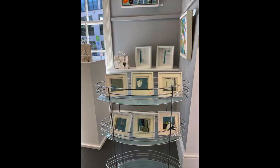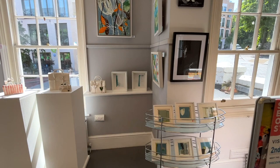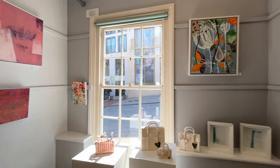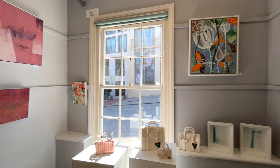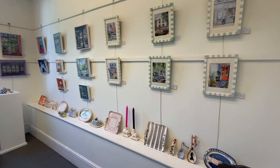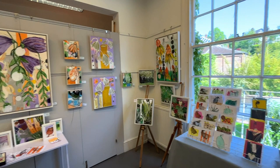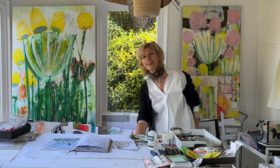The first few days of open studios is hard work setting up. Those are my smalls on a trolley donated by lovely Sandy Schofield. I'm sharing a room with Sandy and she is a lovely artist and ceramicist — her ceramics are divine. On the open evening I think Sandy probably sold half of her work. You can see some of her things and her paintings — they are lovely. My crow cards have gone down really well so I'm pleased about that, and I sold a couple of paintings on the preview evening. We're there until the 18th of June.